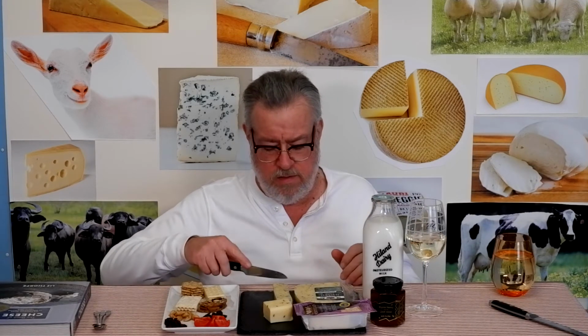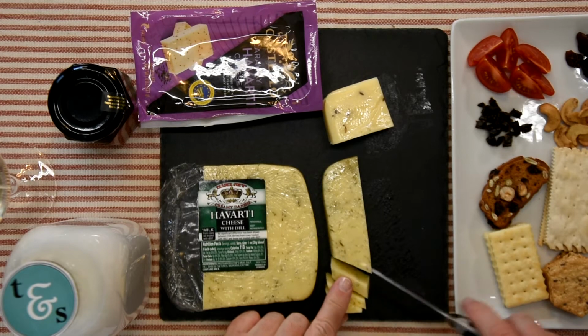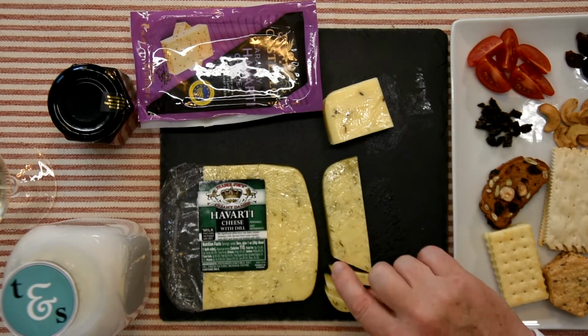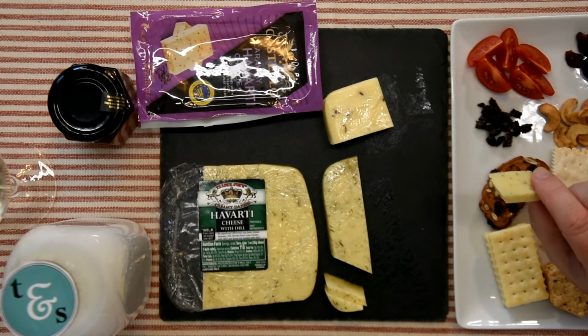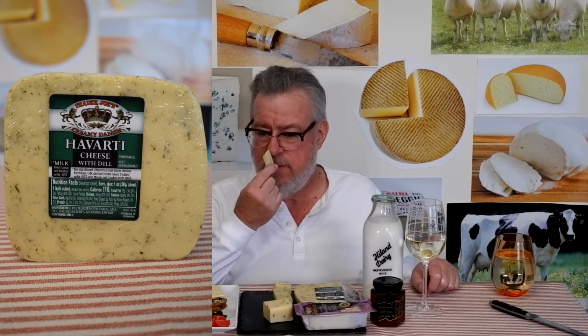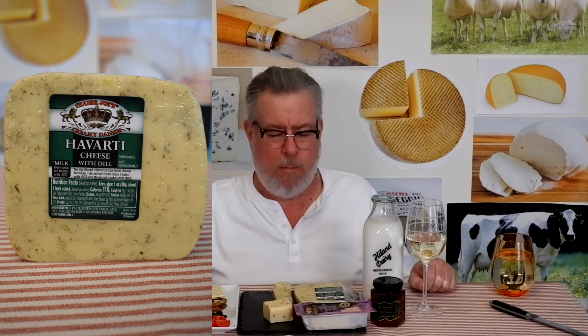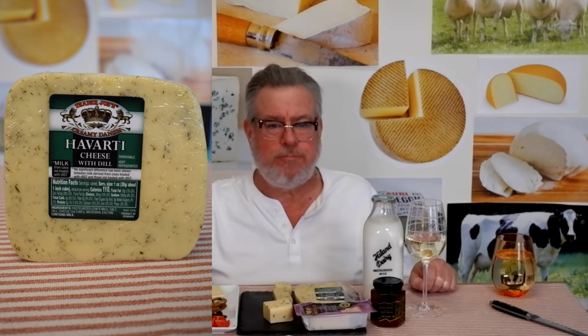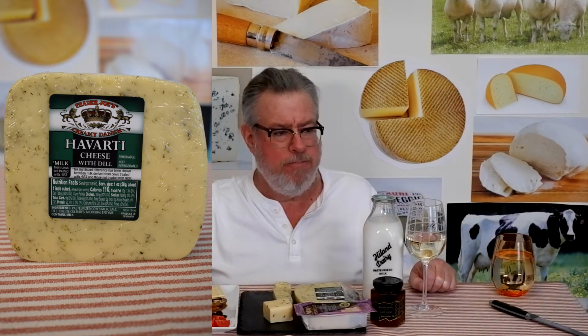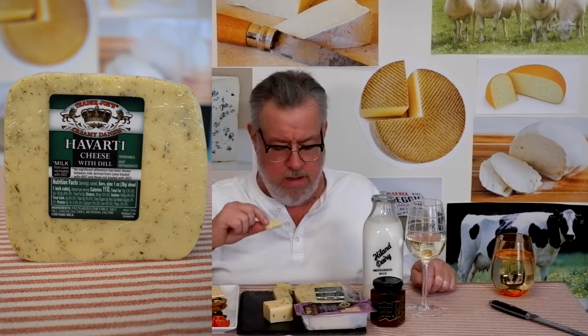way different crackers and different pairings than I usually do for things, just because of what I thought these would taste like. Let's go after a piece of the Dill Havarti from Trader Joe's. Also from Denmark. This is US domestic, but this claims it's from Denmark. So yeah, I can smell the dill more than I smell the cheese, although there is a hint of a dairy note there. Huh. It is full of dill. It seems, yeah, it's just that herbaceous, sometimes bright dill note that you get when dill is in things.